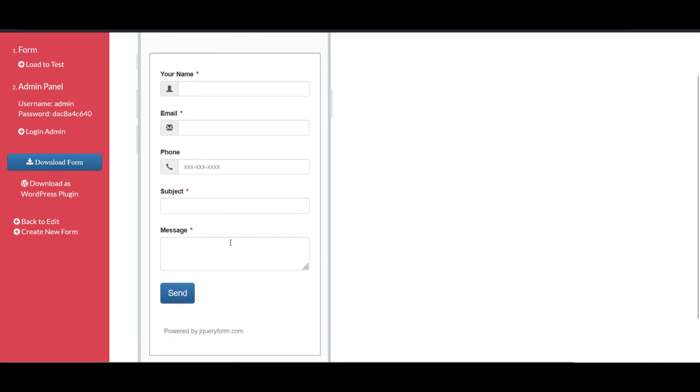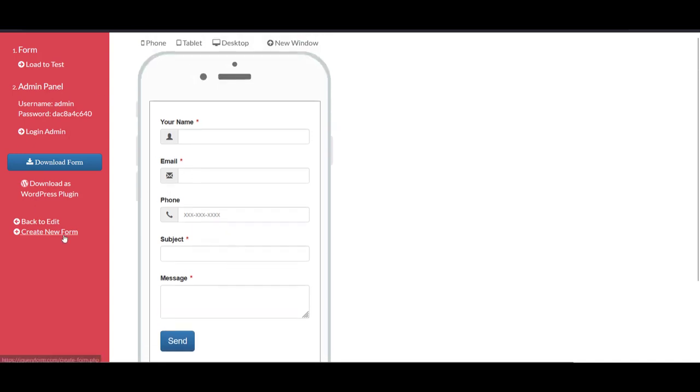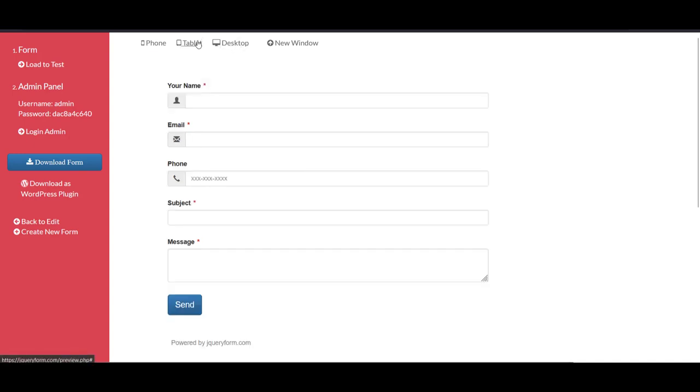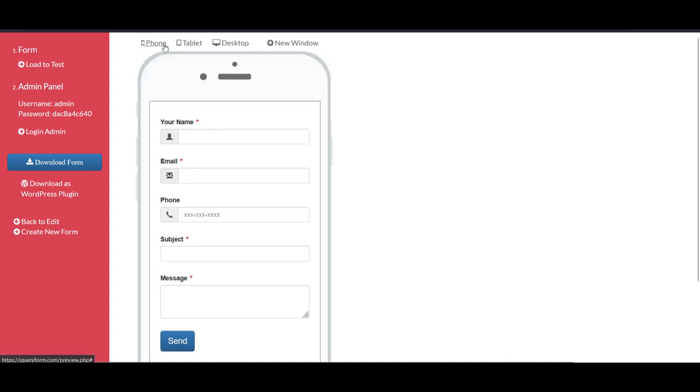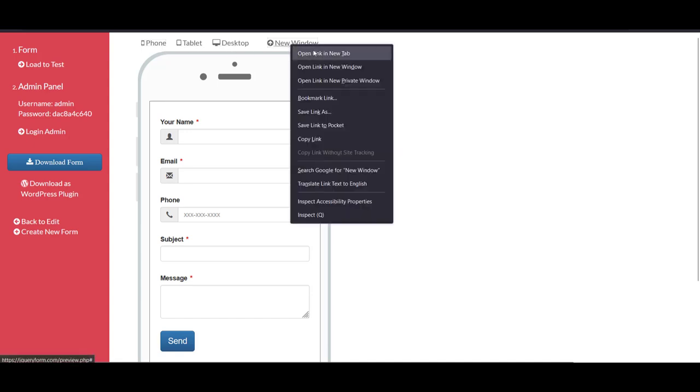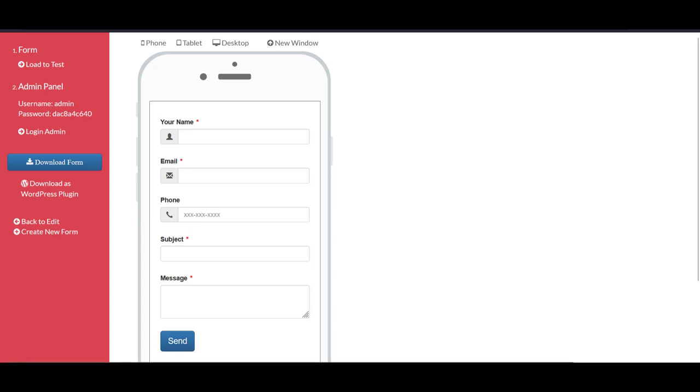So to get rid of that, you're going to have to pay for a license, but I'm just going to show you what it would look like on multiple devices. So as you see, there's a tablet and phone, and you can also open it up in a new window if you prefer. I'm going to leave it for now.